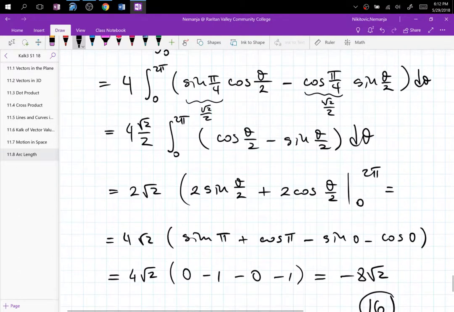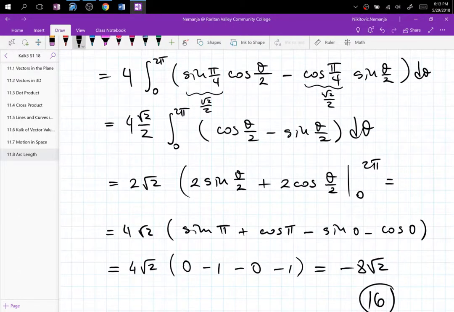Give me a second, there is an issue with the sign. The integral of cosine is a positive sign. The integral of the negative sign is... Guys, you have to be patient with these things. So plug in 2 pi, that cuts it in half. Plug in 2 pi, cuts it in half, and a 0 and a 0.